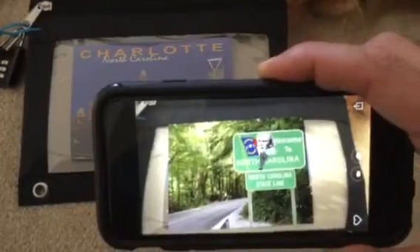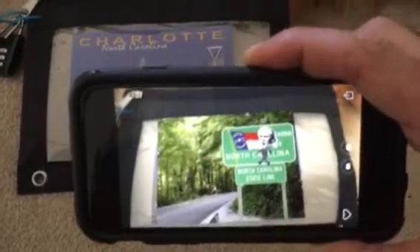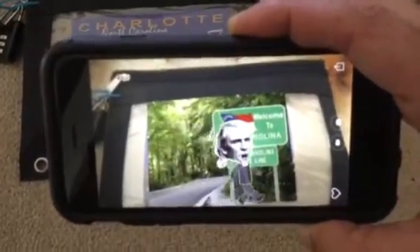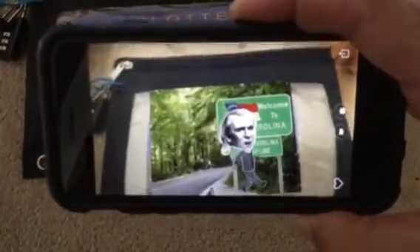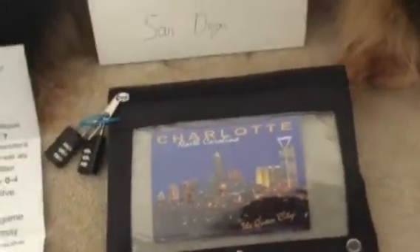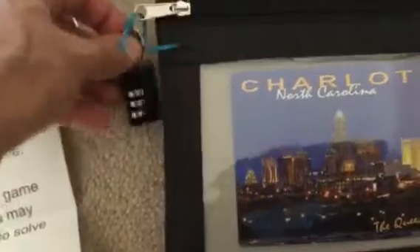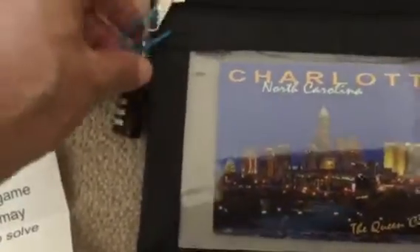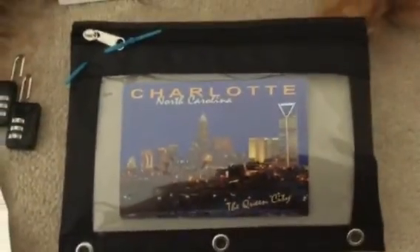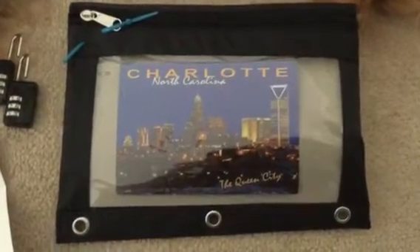Enter the six-digit code for when North Carolina became a part of the Union. Once you figure that out, you've received your gift and solved the final clue. I used Puppet Palace to create a small file. The lock code was 11-21-89, the date North Carolina became a state. Open it up and there is your little mini prize — in this case, a UV light as a gift to create their own breakout.